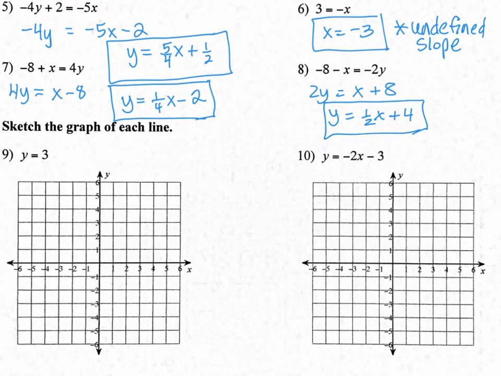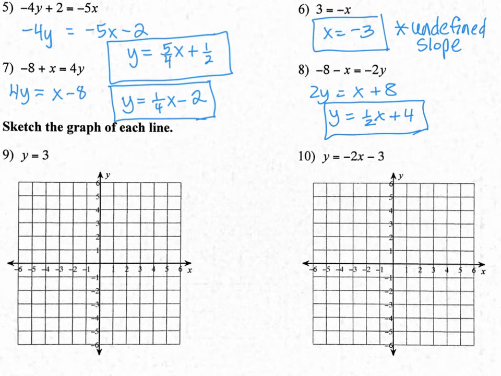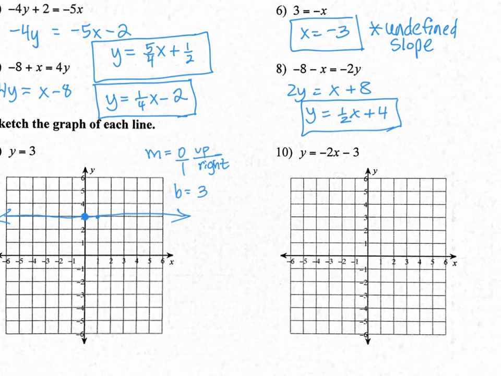So notice on number 9, y equal to 3. This means the slope is 0 and the y-intercept is 3. So I'll go where y is 3, put a point. This slope of 0 is just a flat line. If you need it to be a fraction, you could put it as a fraction over 1. So this would be basically up none and then right 1, if you need that to help you see where the line goes. But it is a line straight right there. So it's a 0 slope.